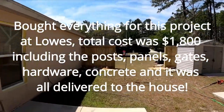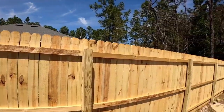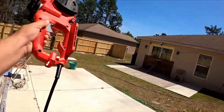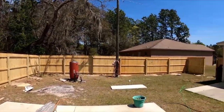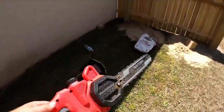All the posts are the exact same height. And this chainsaw is what I use to get the posts all exactly the same height. It only took me about 30 minutes with this electric chainsaw to go around and make all the posts perfectly straight, exactly the same height. I wouldn't do a fence job without an electric chainsaw. A gas one will work too, but the lightweight electric chainsaw is a lot easier.